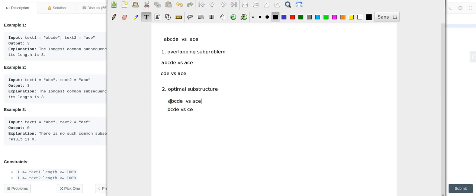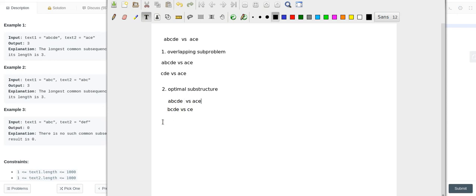So if we know the answer of BCDE vs CE, then this answer should be that answer plus one. And if we know the optimal solution of the substructure, we can solve the big problem and also get an optimal solution from the substructure's optimal solution.